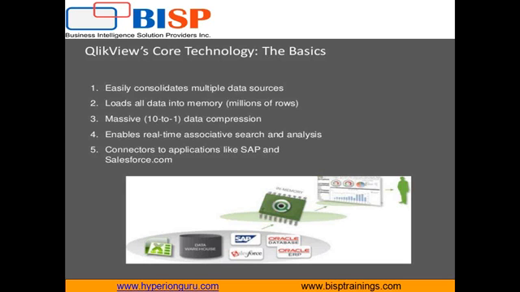So it enables real-time associative search and analysis, because QlikView is completely based on data, and the data that is loaded into QlikView should be associated. So when the data is associated, whatever component or kind of object we create in QlikView, controls placed within a sheet or each of the sheet objects added, each of them will have some sort of association, which means any selection or any change made to one particular control will have an impact on the other controls.